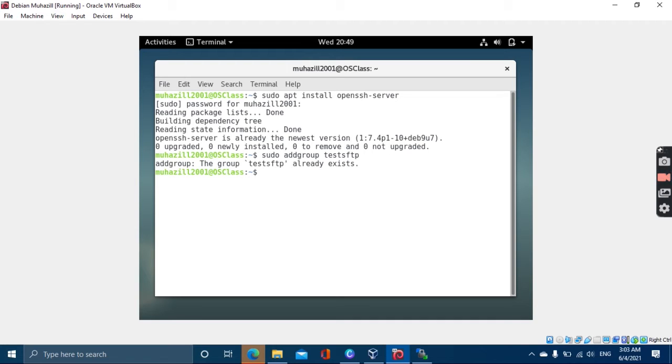And then for the third step, we must add user. So the user must be in group test SFTP.